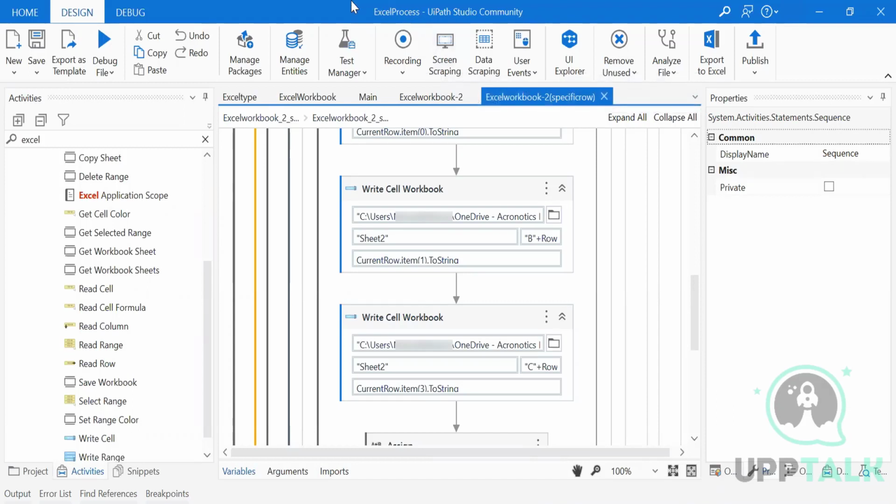So, Ajit, we can easily do it. No need to go through all this tricky manner. There is one concept called document understanding, IDP. We call this intelligent document processing. Using intelligent document processing, you can extract the data from the invoice, and you can write it in Excel easily.